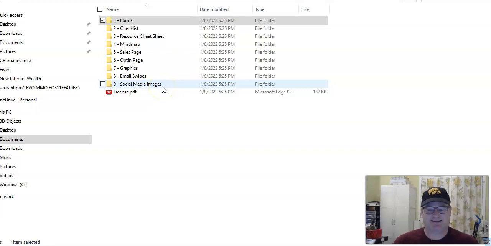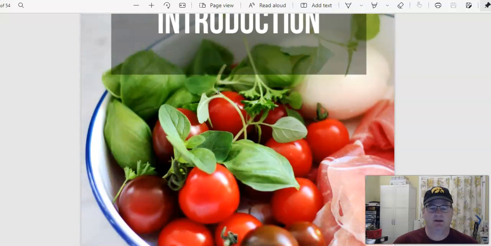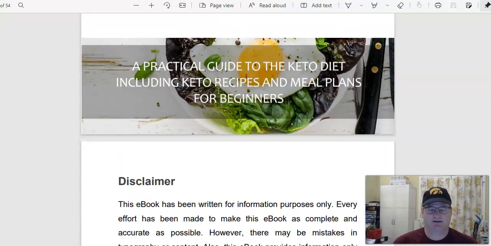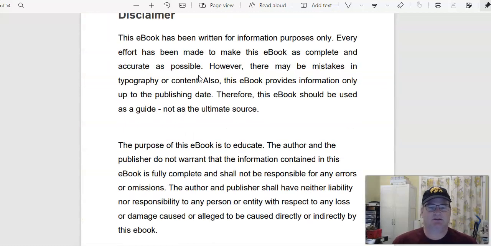A lot of times you're not just getting a book, but you're getting a lot of resources as well. So for our example, we're wanting to create an ebook that we're going to sell on Amazon Kindle. So what we would do is open this ebook, and when you open it, it's a PDF file. And let me just scroll back up to the beginning. I had this open already. So you can see it's actually a pretty nice laid out ebook.